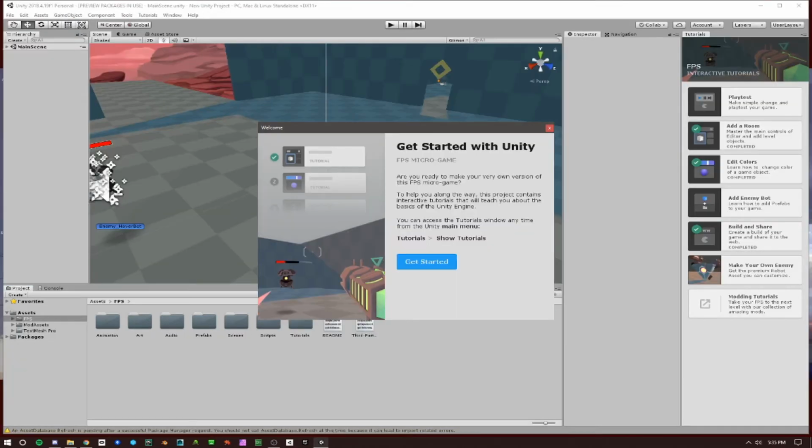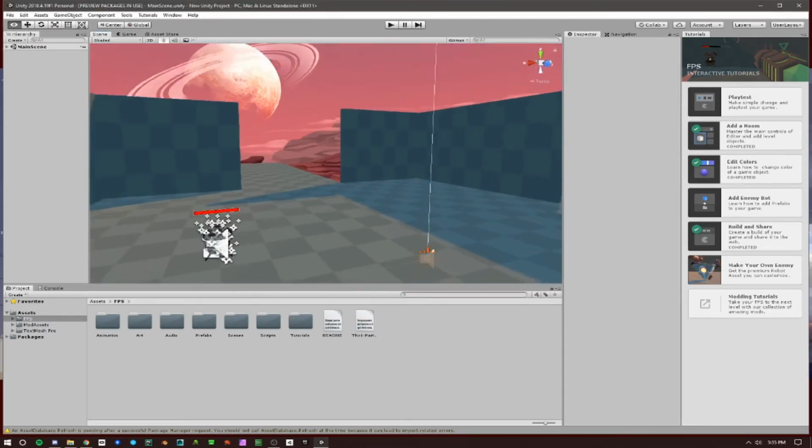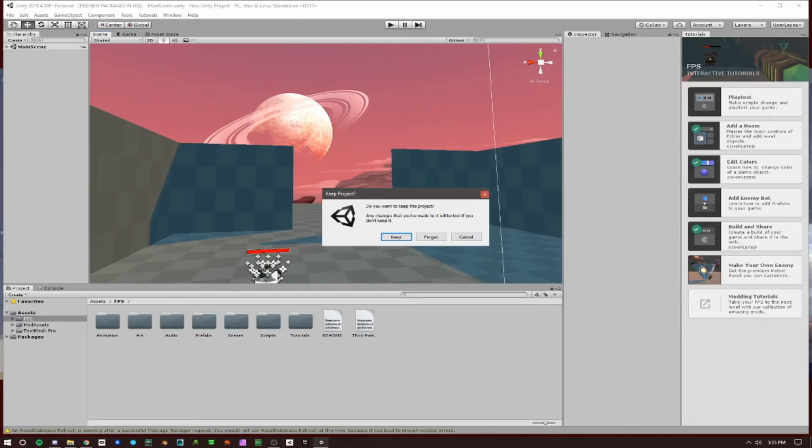Well, we've just crashed our project. And the shooter game just popped open. That was about 8 minutes of it loading up. You could see how annoying that might be if you have to constantly refresh the project.